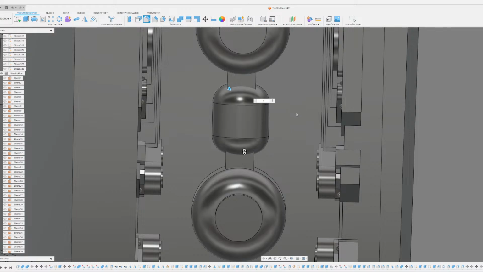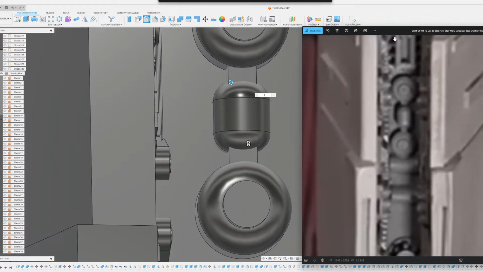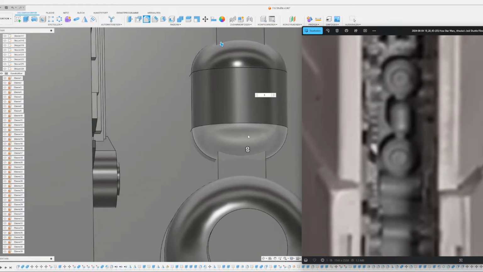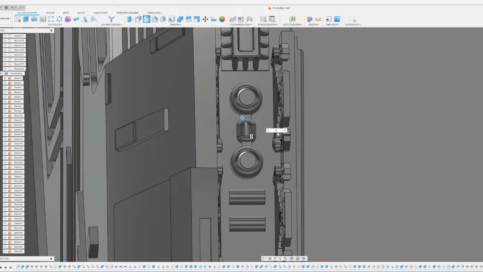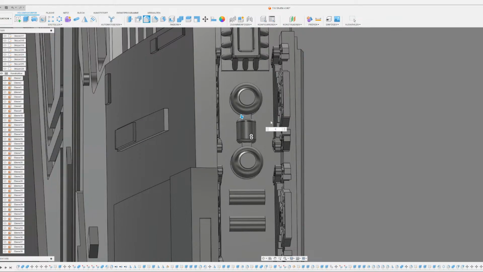I might say 1 actually. Ah, can't scroll anymore. Let's see, 0.5. No, 1 looks definitely better.